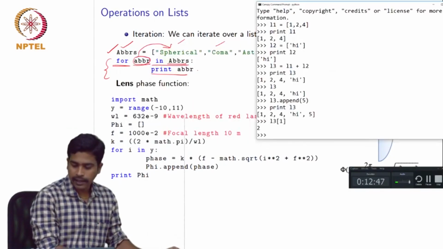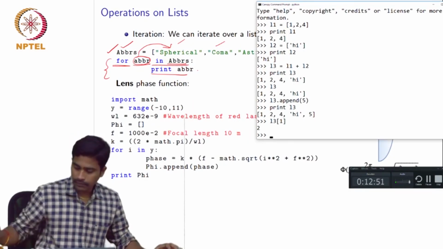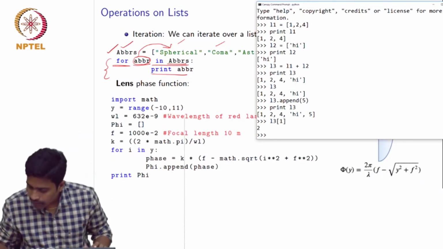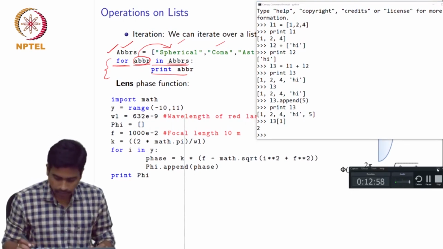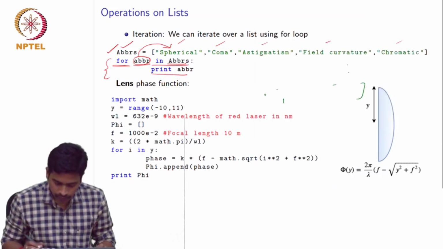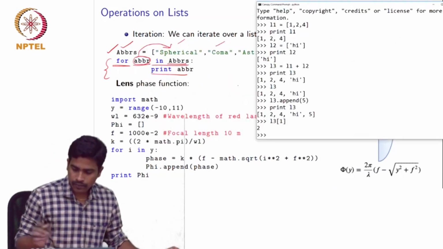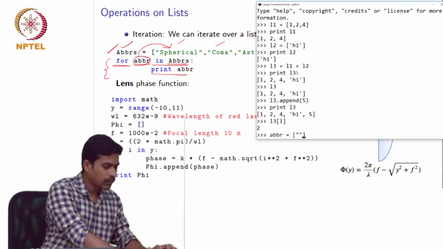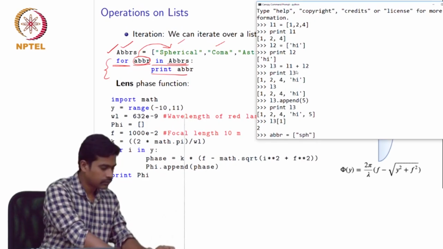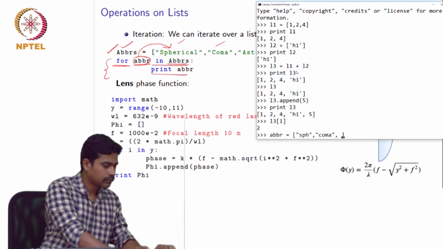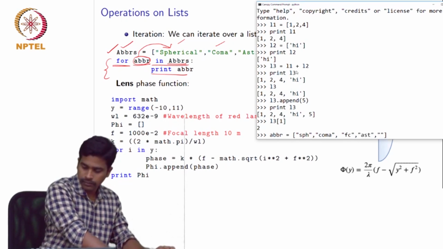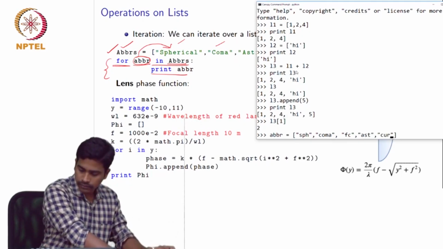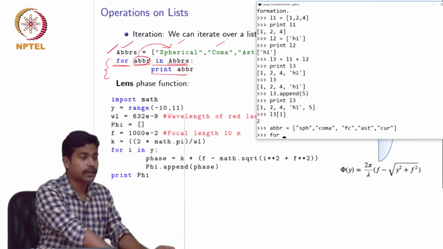So we can quickly try it out in the Python shell. Now I have declared this list ABBR.